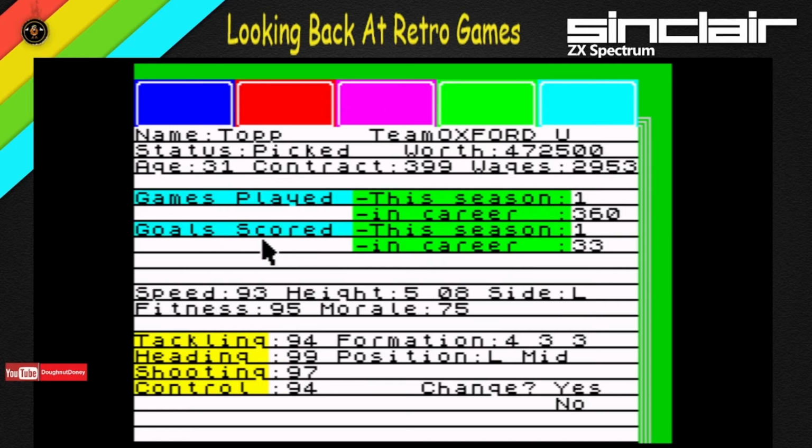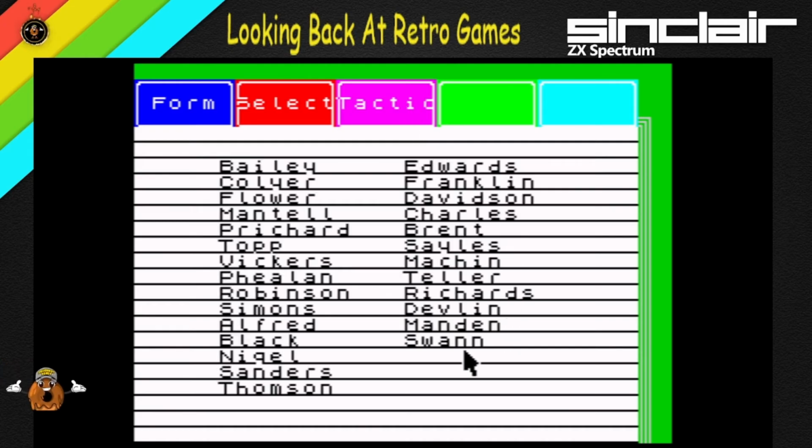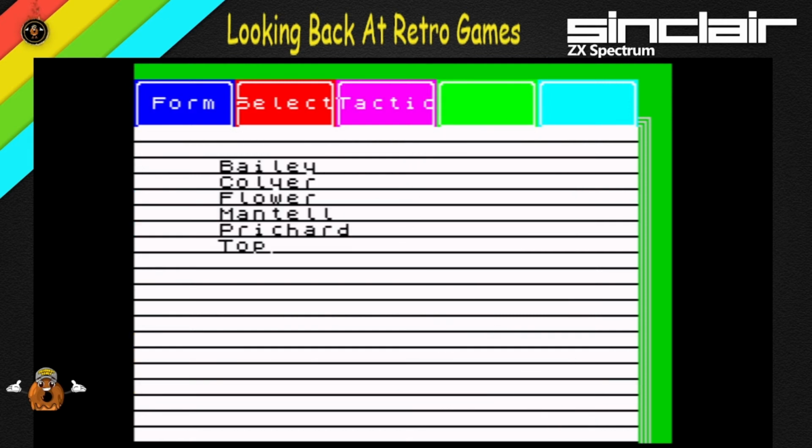Top. Top is left midfield. He's played 360 games. 31-year-old. Of course, our two new players should be in here as well. Here he is. There's one of them. So he's a right wing midfield. So, tactic.